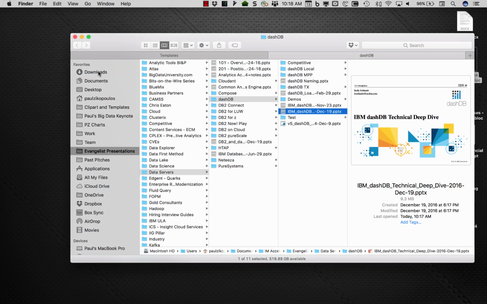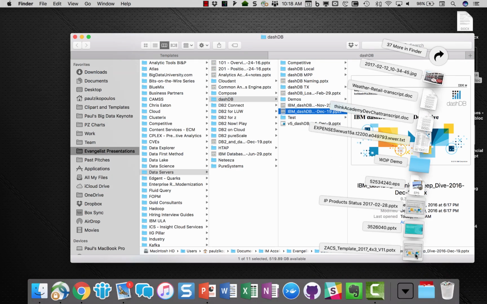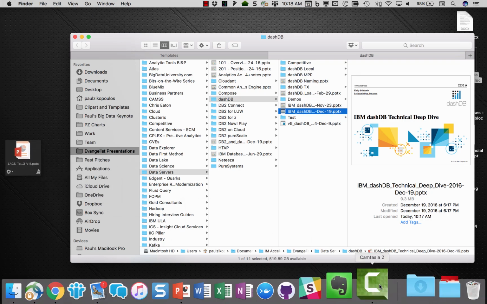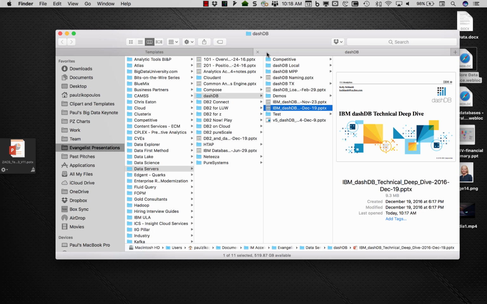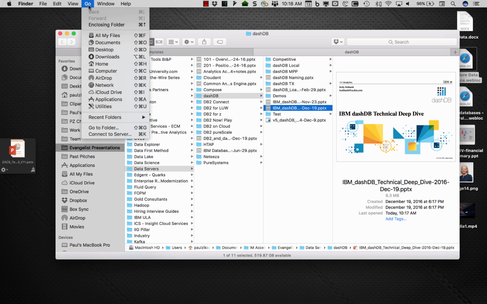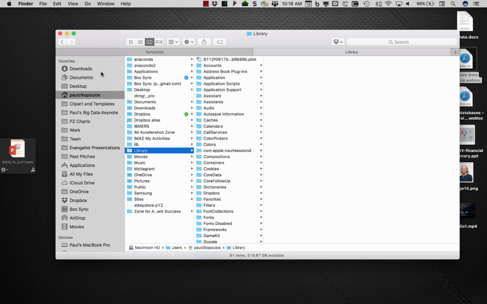So I'm going to go to that download file, and I'm just going to grab it and drop it into this little nifty tool that I use to hold files on a Mac. It makes it easier to copy, paste, and move it. So where do you have to go to put the template in? That's the trick for today. Well, you press go. You got to go to the library. Of course, you don't see the library there, so you got to hold down the command button, or I'm sorry, the option button, and you press library. Okay, so that's the first stage.